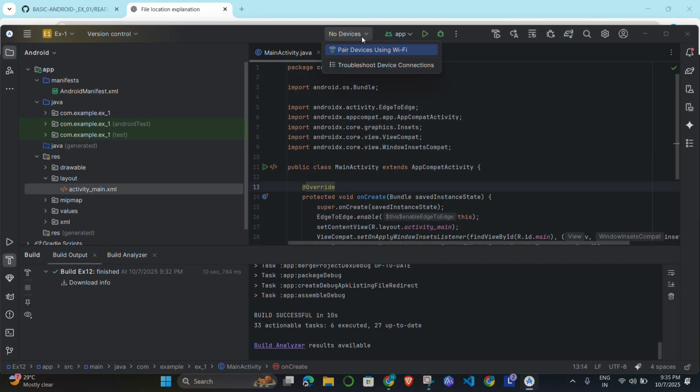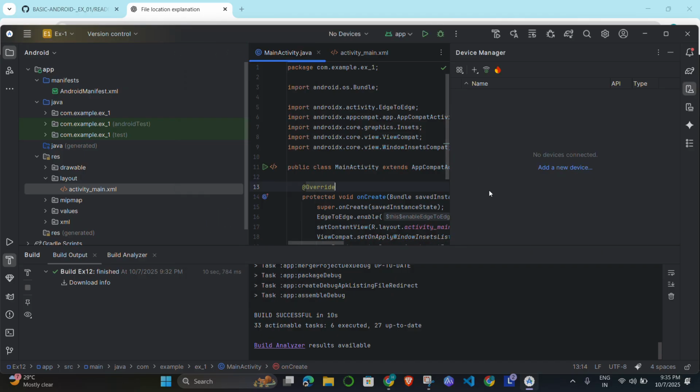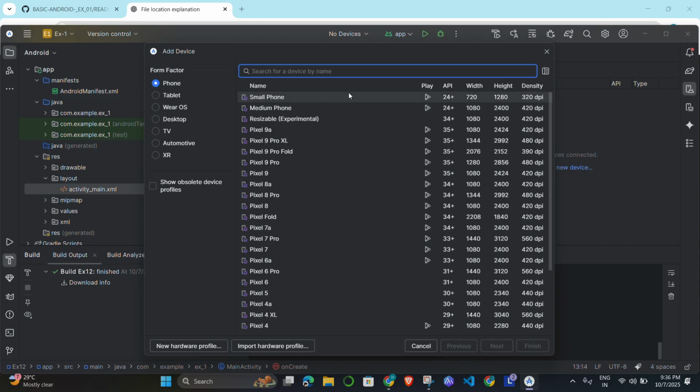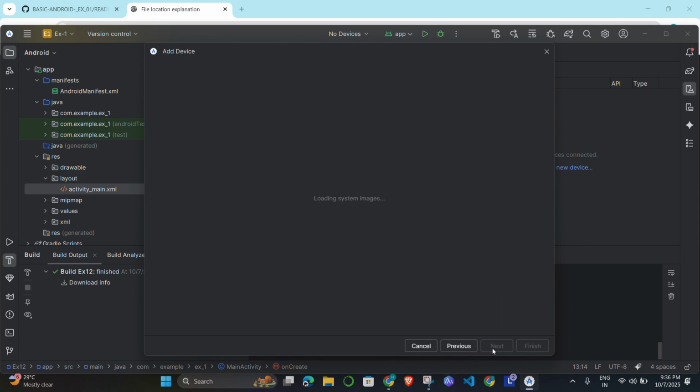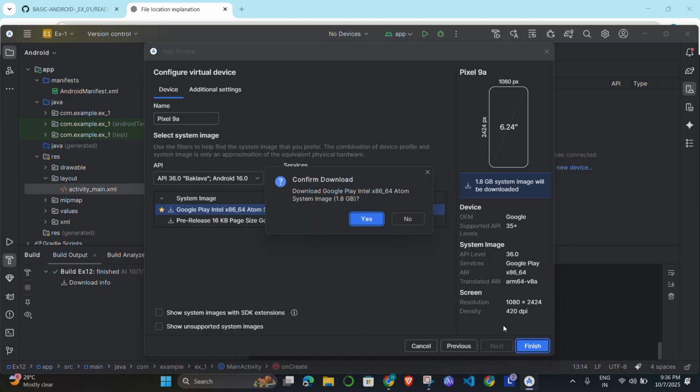Actually, here there are no devices connected. For that, you can either pair your phone using Wi-Fi, or click the main menu and go to Tools, Device Manager. Then, as no device is connected, you can create a new device, create a virtual device, and choose anything you want. I'm choosing Pixel 9a and clicking next, and I am just giving finish.